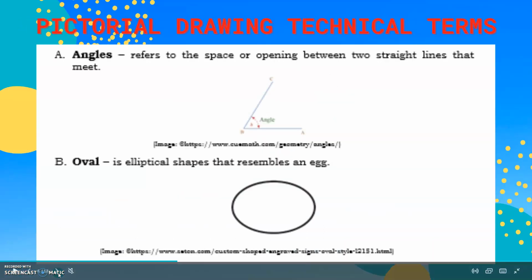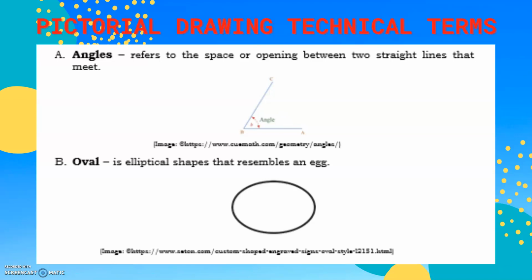The first one, as you can see, is an angle. If you recall our topic with regard to angles, this type of angle is the acute angle. If it is 90 degrees, we call it a right angle. More than 90 degrees but less than 180 is obtuse, while the other one is reflex, more than 180 degrees. The tools or equipment used to create angles are the protractor, and you can also use the triangle to draw a line. To measure the degree, we use the protractor.